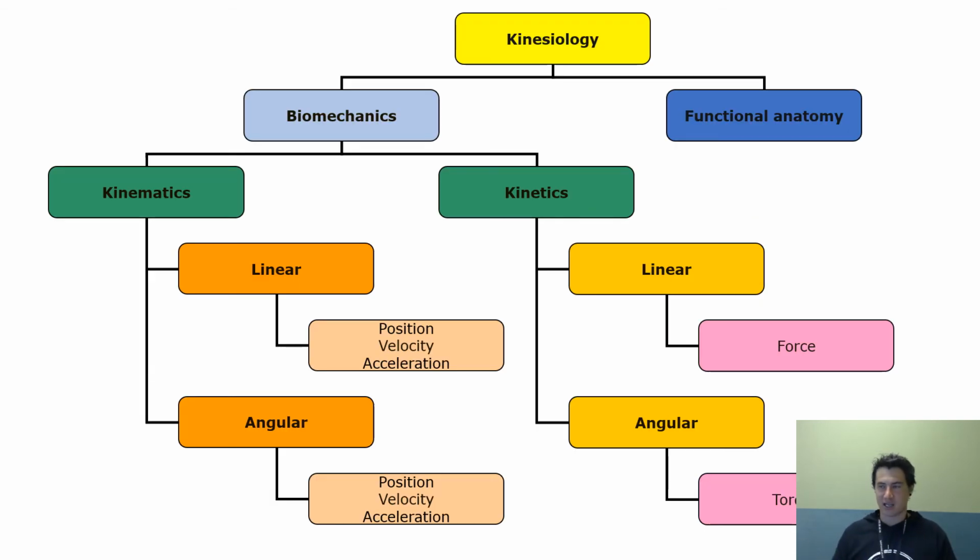Here's a bit of a schematic of pretty much what we just covered. Kinesiology is that umbrella term. Biomechanics is a little bit more specific to mechanical movement. And then we've also got functional anatomy on the side there, which is a way of describing movement. And then under biomechanics, it gets a little bit more technical with our kinematics, which is describing what we see. And we've got either linear or angular movement, things like describing position, velocity, acceleration. And then kinetics, also linear and angular, but we're describing the amount of force, and in angular, it's the amount of torque.